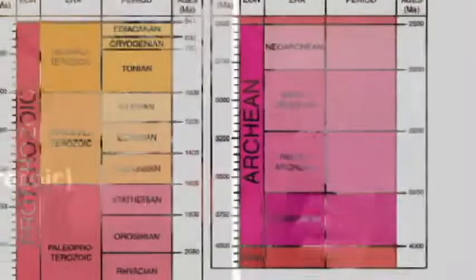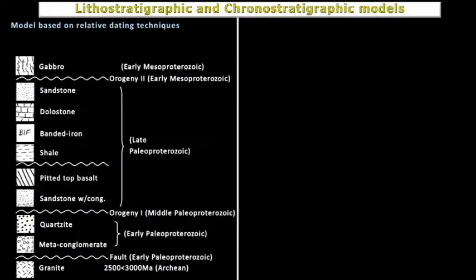This quartzite and metaconglomerate we are assuming are early Paleoproterozoic. We have no other outside data to confirm or refute that. So that is just based off what we did in the field. Now above that we have our unconformity, which we clearly have. We're going to call that what formed that unconformity. In order to get an unconformity on top of marine or near marine sediments like this, we have to have some sort of uplift. So we're going to tie it into a local, well documented orogeny, which we're just going to call orogeny 1, which we know, based on the literature, is Middle Paleoproterozoic.